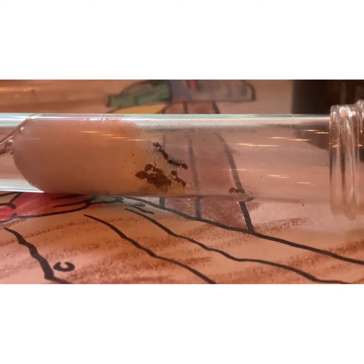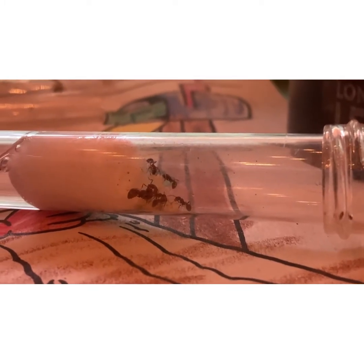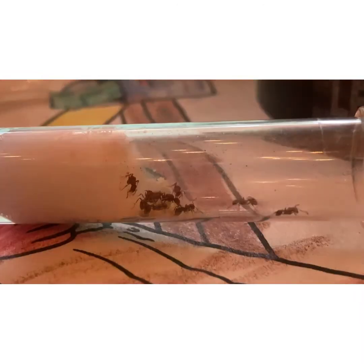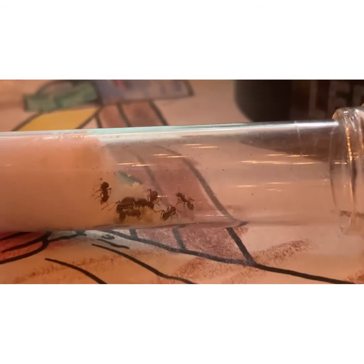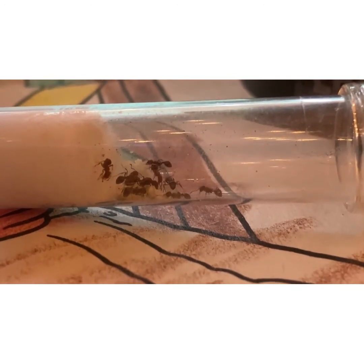Now let's talk about sizes of ants, because not many people know this, but the size of the ant does not determine how easy they are to keep. So you see, Camponotus herculeanus, the species I have, is the biggest species in Alaska and most parts of the U.S. Now, these ants are relatively small for ants. Actually, they're in the medium-sized range.